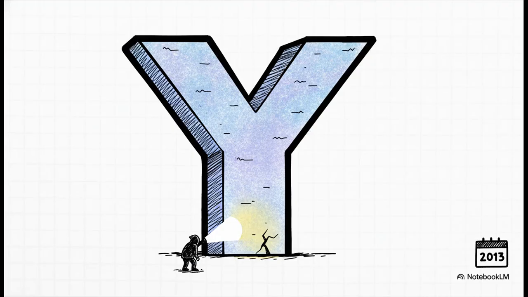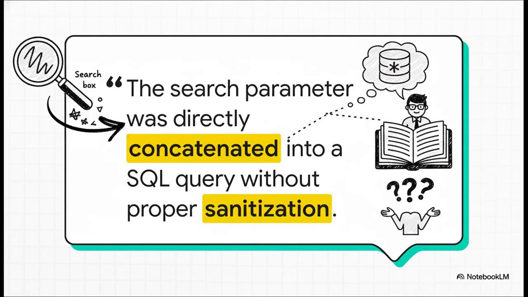So our story takes us to Yahoo's search. Back in 2013, a security researcher found a huge SQL injection flaw right in their main search engine, a system being used by millions and millions of people every single day. And here it is, the smoking gun. This is exactly what we were just talking about. The application was taking whatever someone typed into the search box and just pasting it right into the database command. This is the perfect digital version of our librarian who just blindly follows those tricky instructions without a second thought.